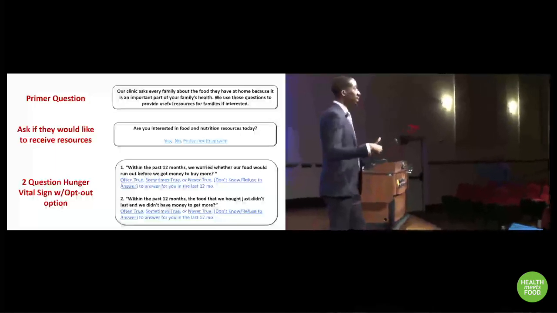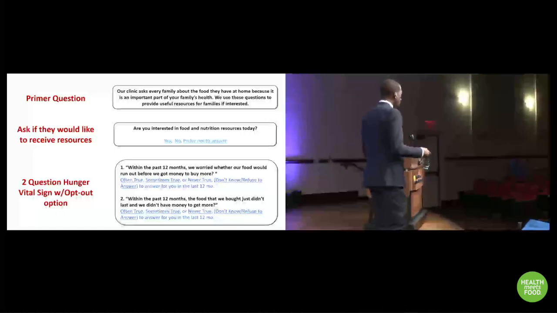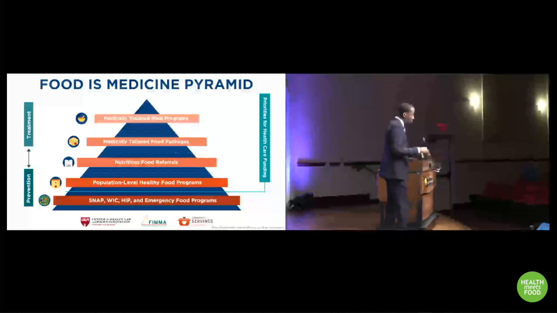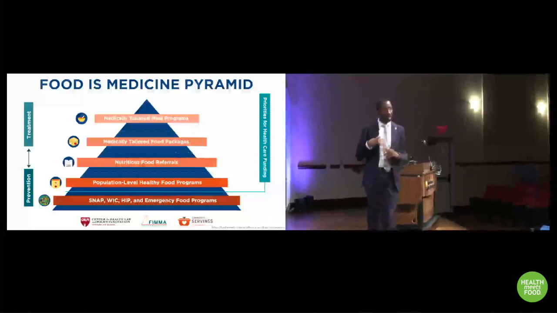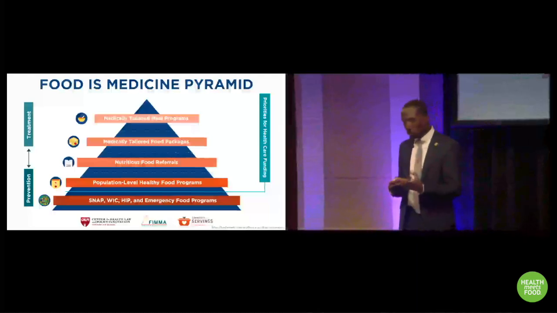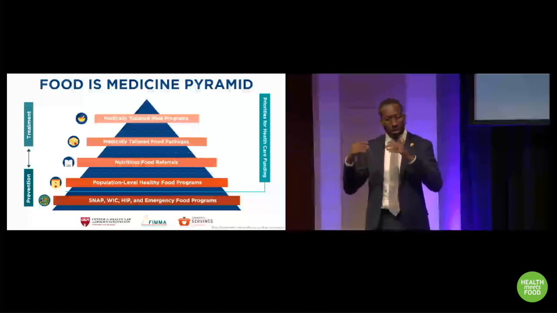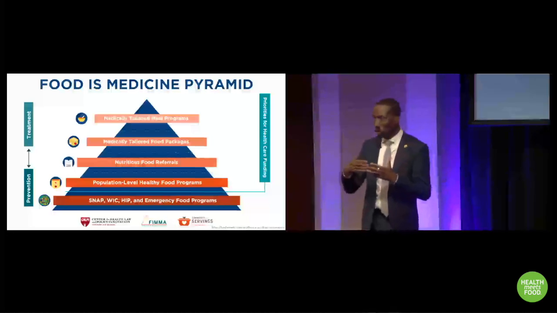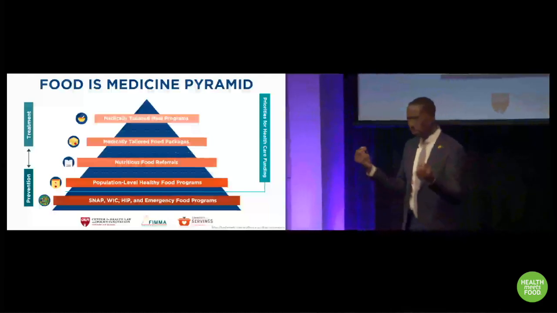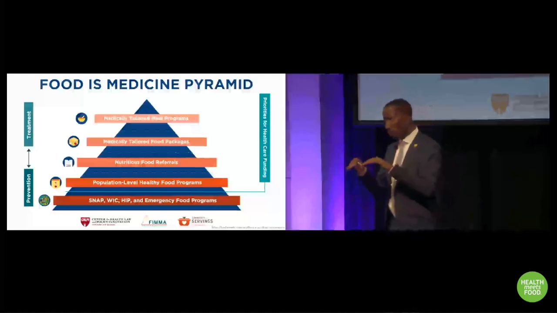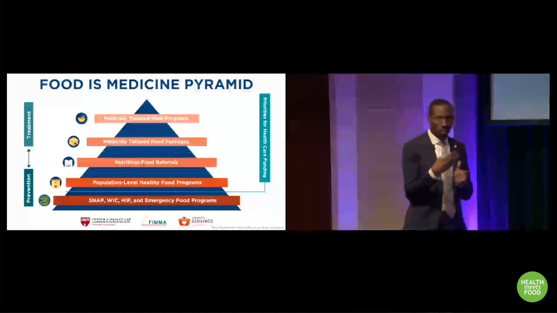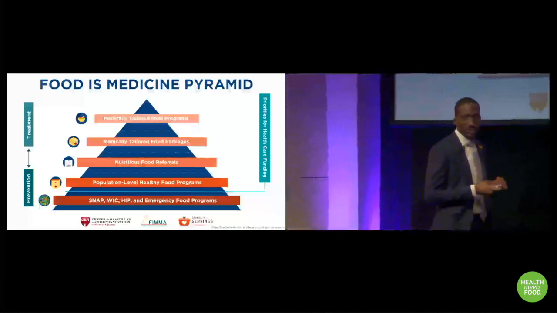Now, when we screen, we need to make sure we what? We intervene. So thinking about food as medicine as an approach to this is a critically important way. You can see this was created out of Massachusetts, of their state plan in addressing food as medicine. You can see at the baseline, thinking about federal nutrition programs, emergency resources, and then kind of going up from there. These are things that you can do to really address both, right? The idea of addressing nutrition-related chronic diseases and food insecurity. Bringing the two together. We can think about prevention, right, with addressing and having these other resources in place, and we can think about being more strategic with medically tailored meals at the very top.